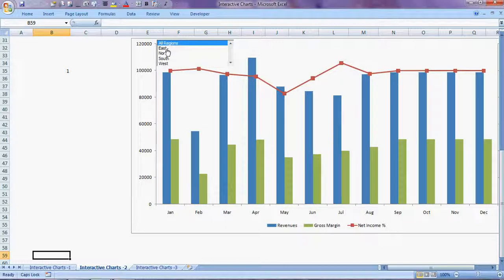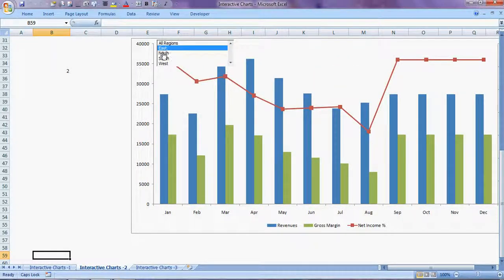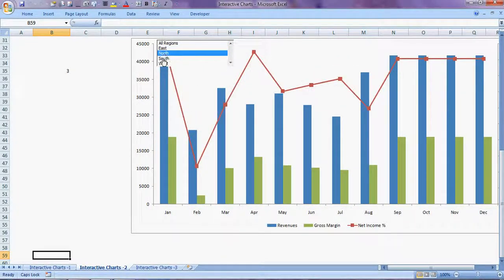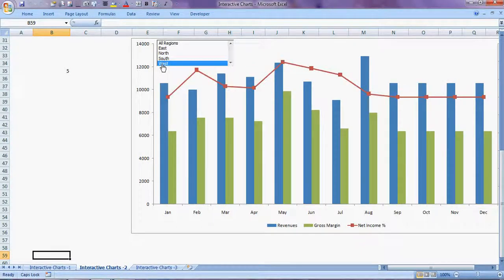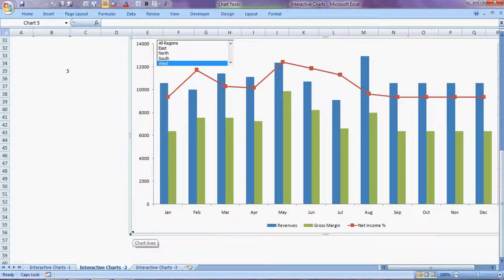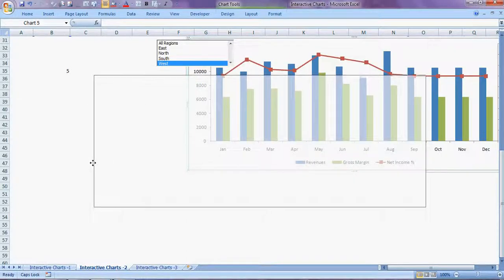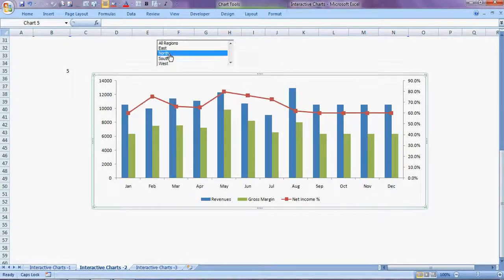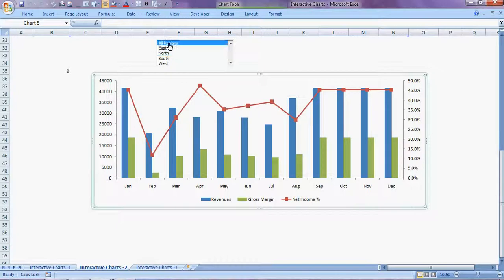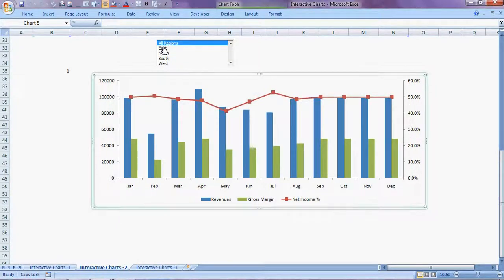So as soon as you select the region, it shows us region-wise what the revenue is, what the gross margin is, and what the net income is. It's a very good chart as far as managers are concerned. They can learn a lot of things out of this chart, and then according to the information supplied by the chart, they can think of, like in the East region, this is the total of all regions, this is the net income.